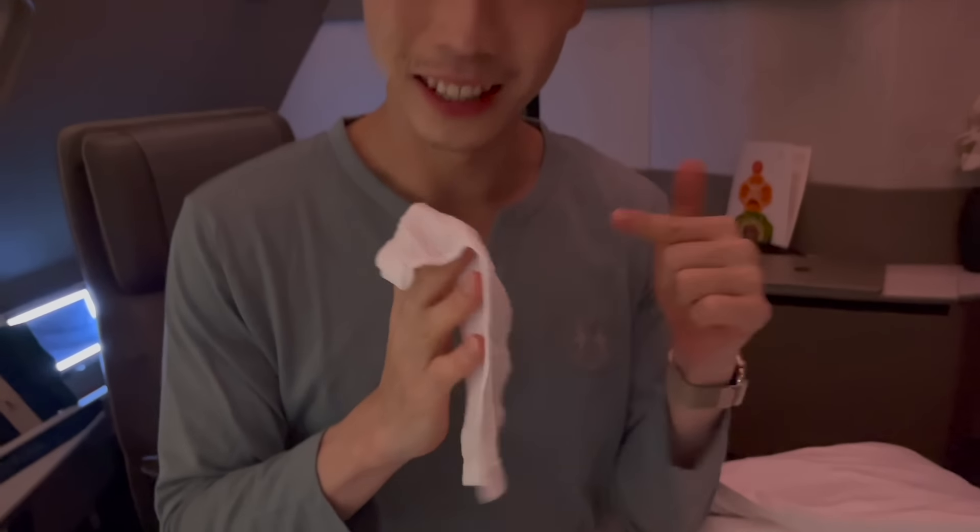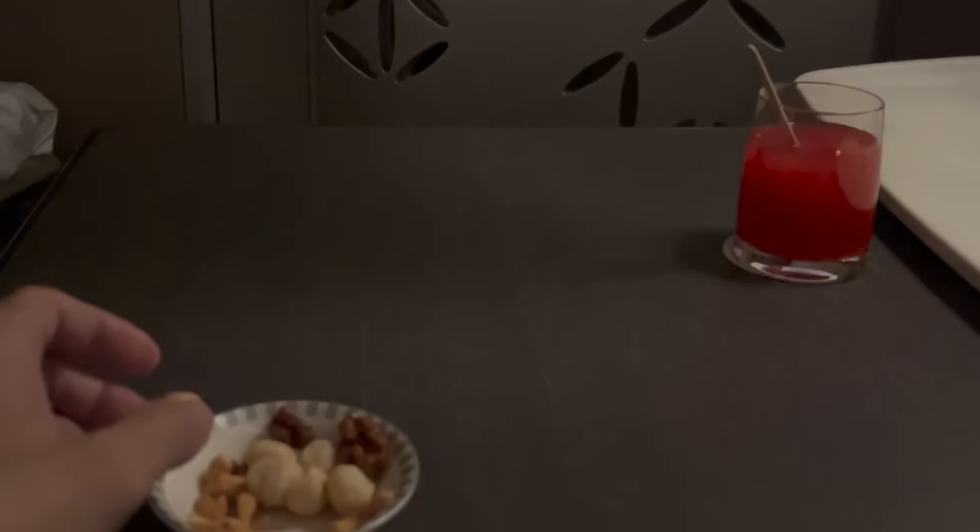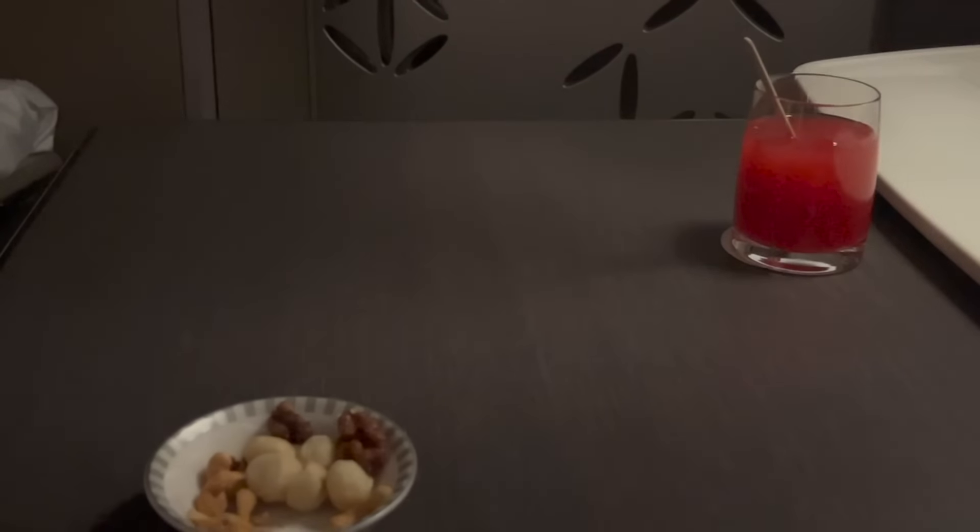They were perhaps a little too attentive, constantly asking whether we wanted more drinks, more snacks, more anything — though there's always a do-not-disturb button if you don't want that level of fawning. Halfway through the flight, my friend's nose felt stuffy, so he requested something warm to drink, and they brought him a full bowl of soup, a whole bottle of vapor rub, and more hot towels to make sure he was okay. Little things stood out too, like receiving hot towels throughout the entire flight — whereas in business class we got one or two at best — and the nuts had more variety and were even heated, which I didn't experience in business class.